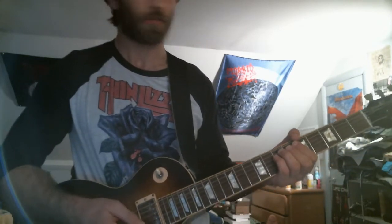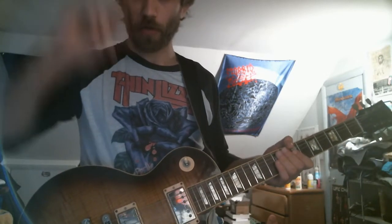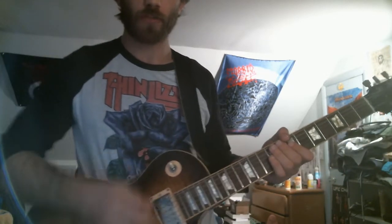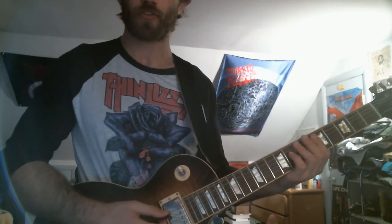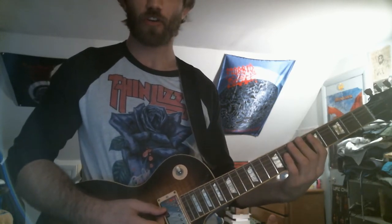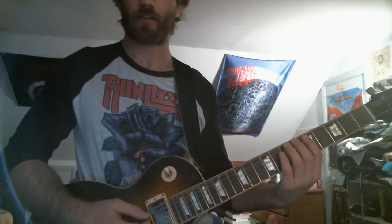Guys, just a couple exercises for the chromatic scale. Traditionally, a scale you're going to see a lot in more hectic styles like jazz, thrash metal, death metal. So chromatic scale, obviously, we're going to be playing every single note as opposed to skipping intervals and creating more of a melodic feel. We're not going to be doing that. We're playing every single note.